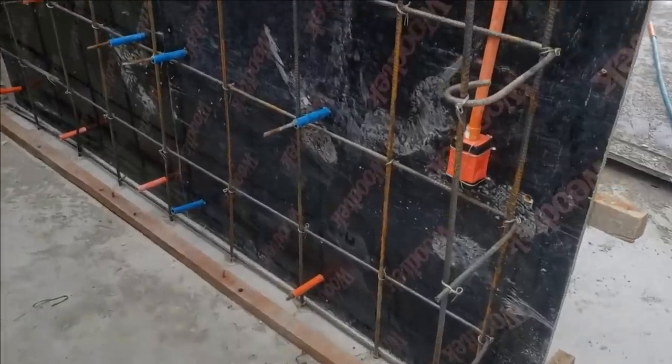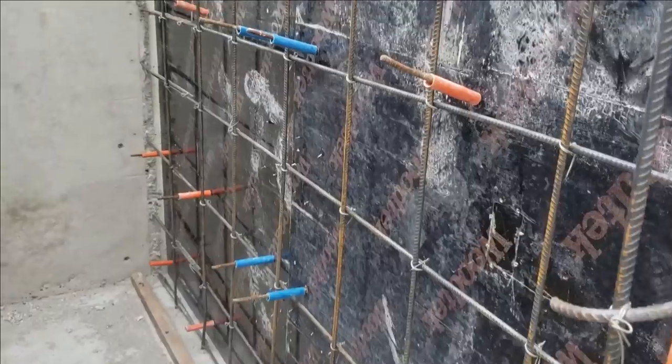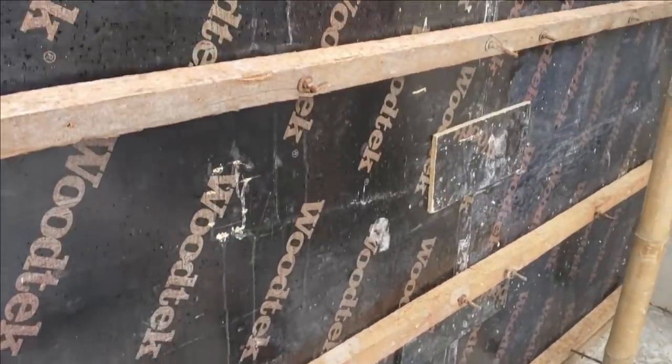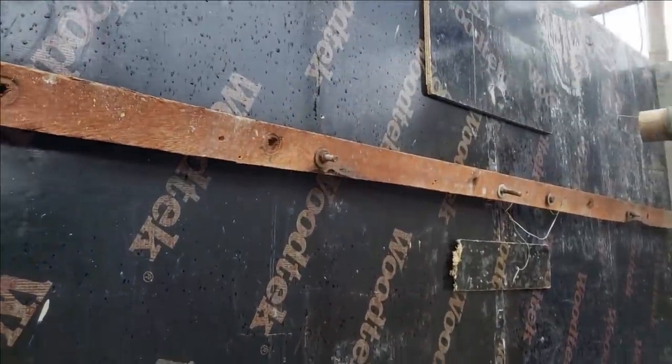Look, I got all my bolts in here, all the spacers on there, all but the top row. I didn't put it because you can just reach right by hand at the top and do that easy. So less to be shaking around, the better. So there you go. Starting up with the cribbing up the back right here.